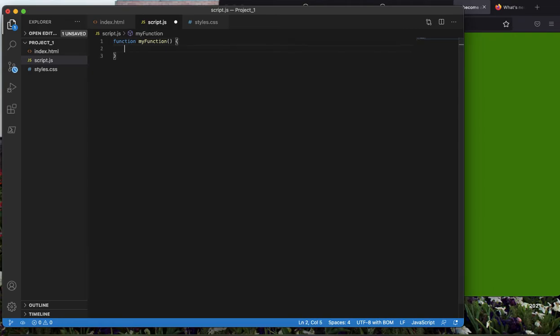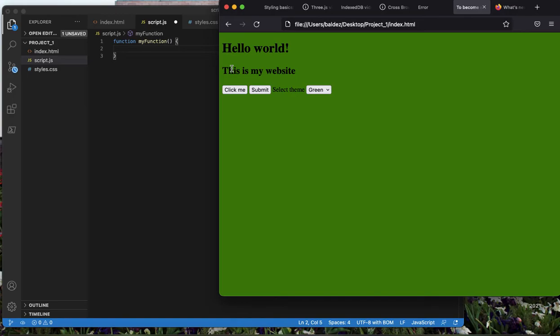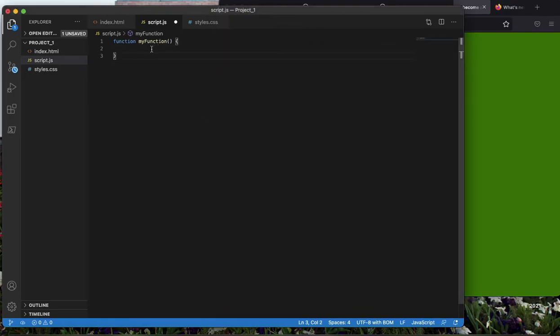So let's put something like to alert. If this button is clicked, then there will be some kind of alert here. Let's write here alert, and inside alert we will give it something to print out.